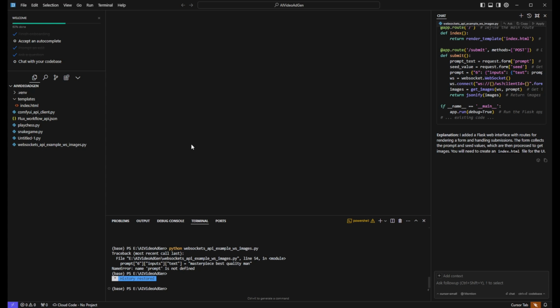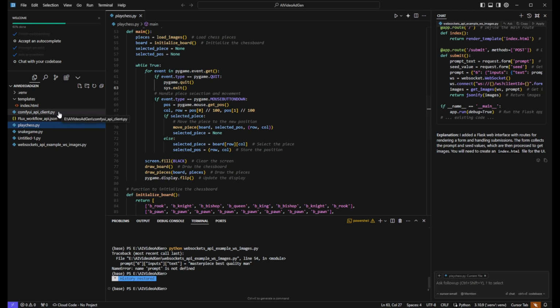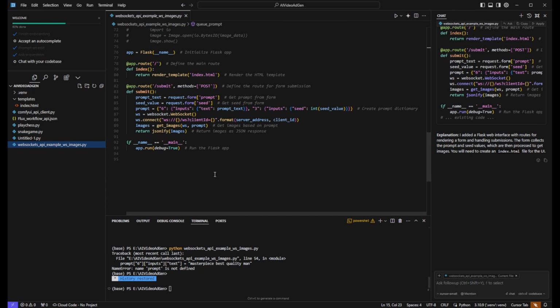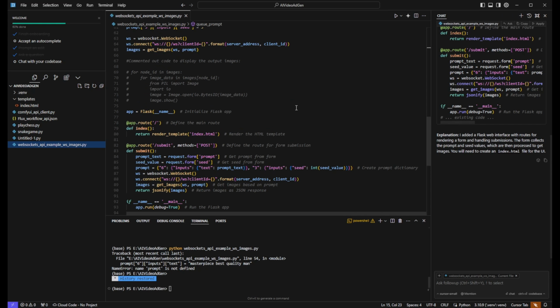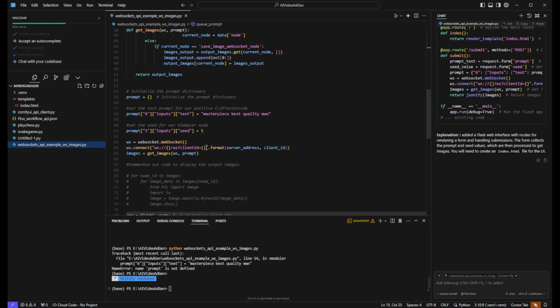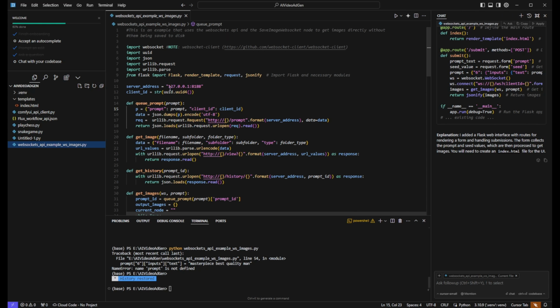I have tested a few things here. For example, I've created a chess game and a snake game. The snake game works, and by just one text prompt and generation, it's able to create very basic playable games in here. I've also tried some logic from this chatbot and was able to create a web request from the client side to call the API of my ComfyUI. As you can see right here, getting the ComfyUI IP and the port number, this will be the server address. Everything coded in here is generated from the AI itself.